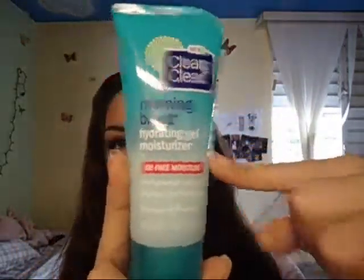I've been using all the Clean and Clear for my skincare lately and I've noticed that it has helped. This is the Clean and Clear Morning Burst Hydrating Gel Moisturizer. You can see I only have up till here, so I've used a lot. But this is an oil-free moisturizer. It smells absolutely amazing — that's the best thing I like about it, the scent. It smells awesome. And because I have oily skin, I need an oil-free moisturizer. I like this.